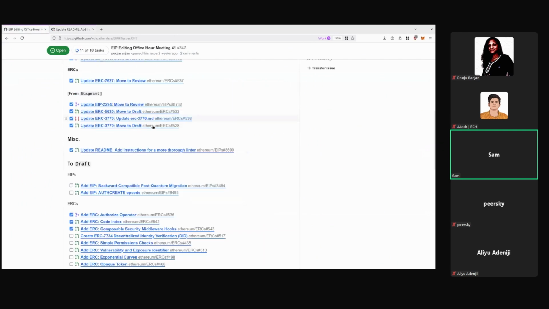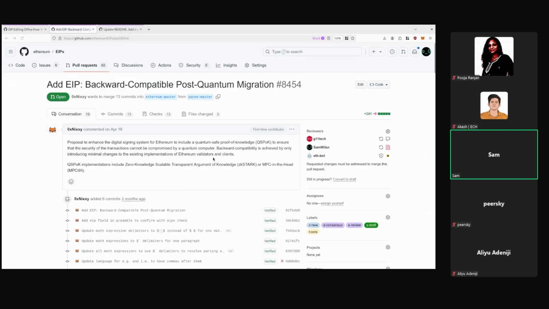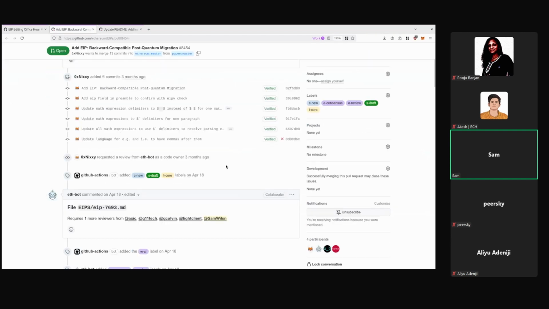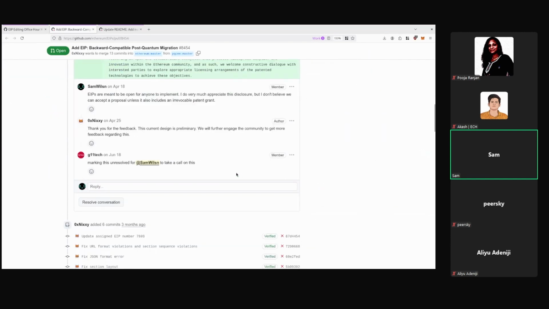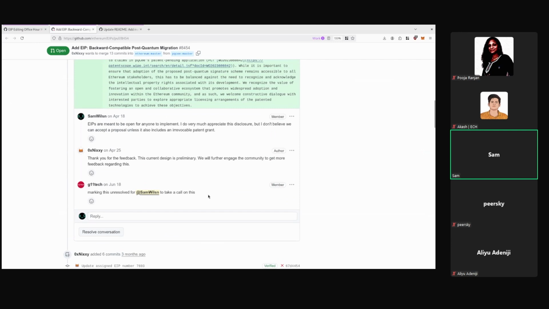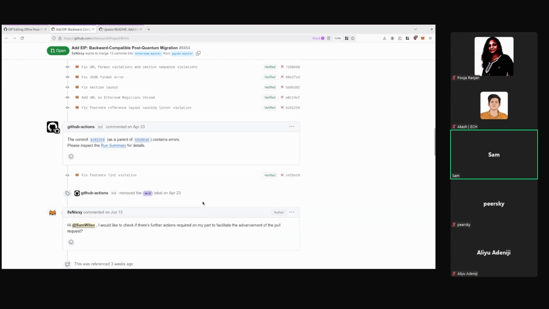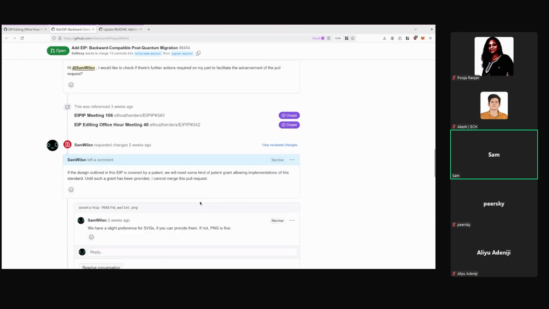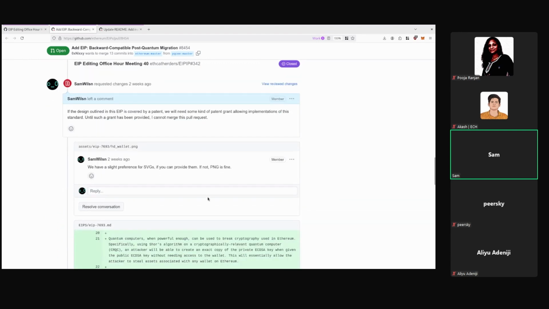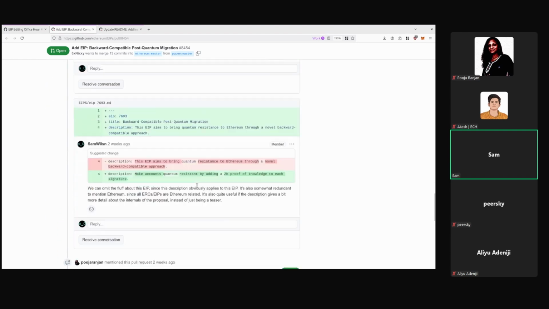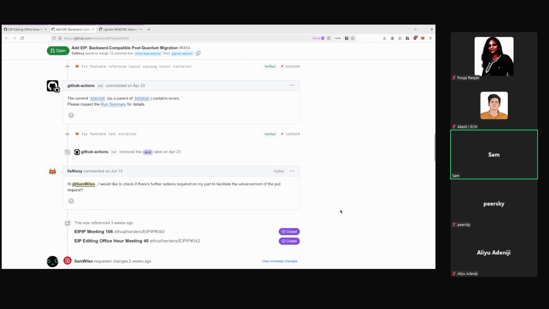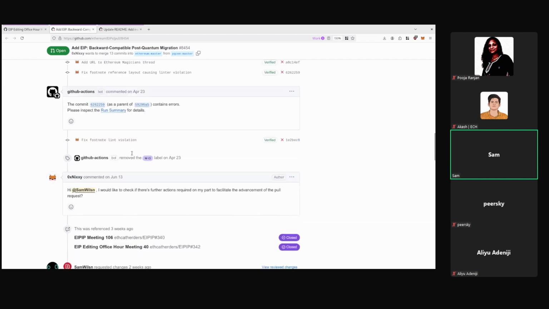All right. Backwards compatible post quantum migration. That's a mouthful. All right. Yeah, so this is stuck waiting for a patent grant. We cannot merge this without one.